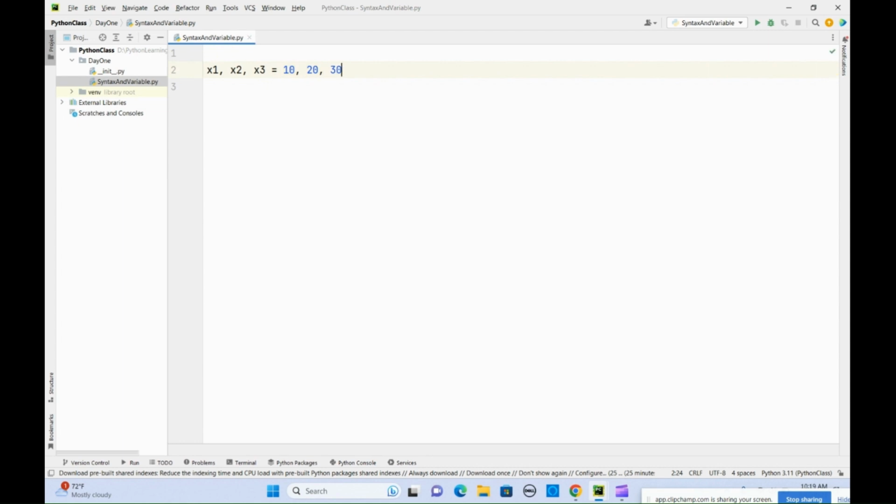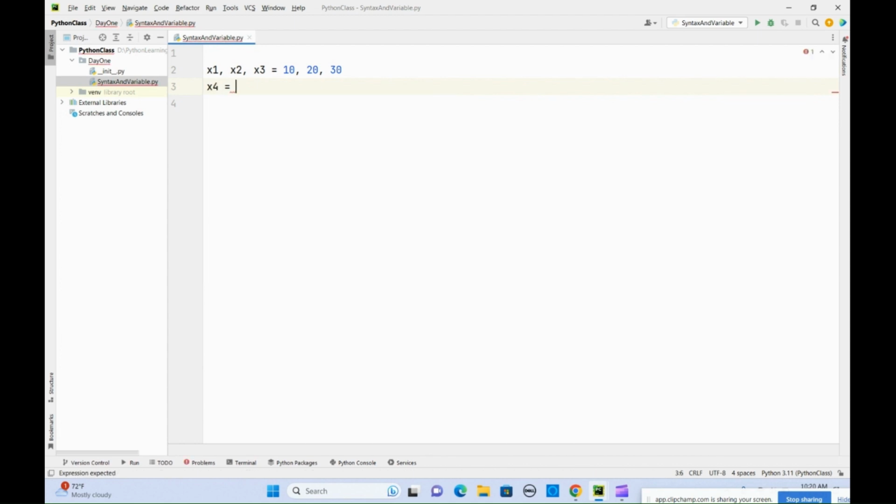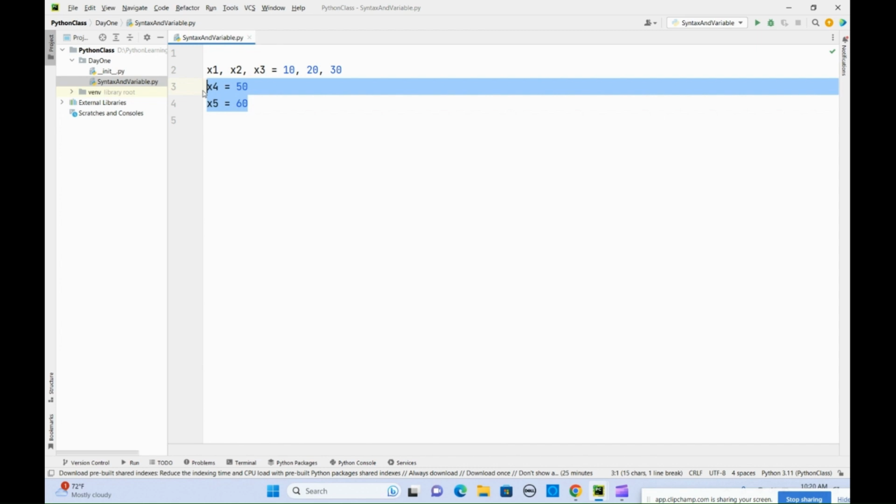This is called multiple variables. Python allows assigning values to multiple variables in one line, rather than doing x4 equals 50 and x5 equals 60 separately. Instead we use only one line of code.